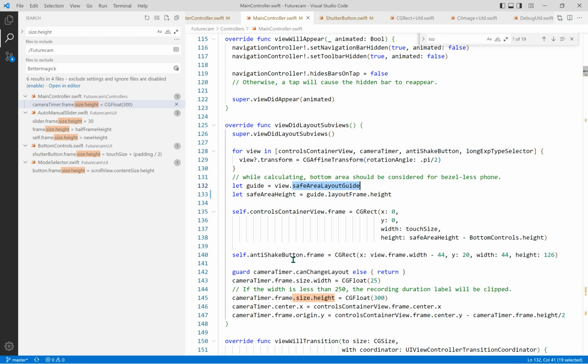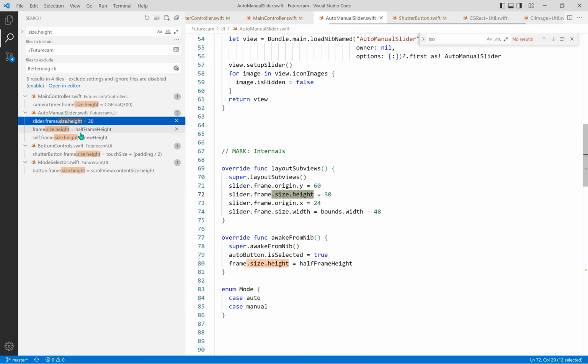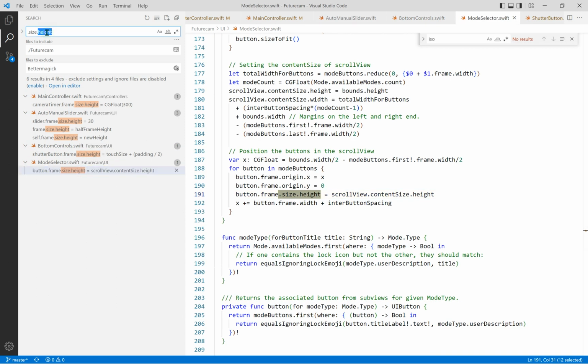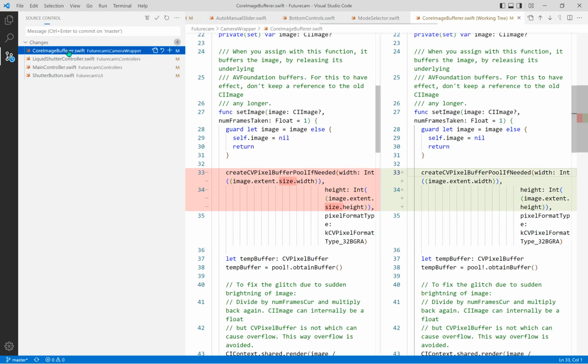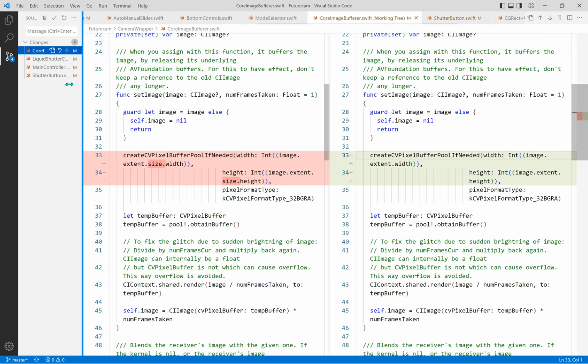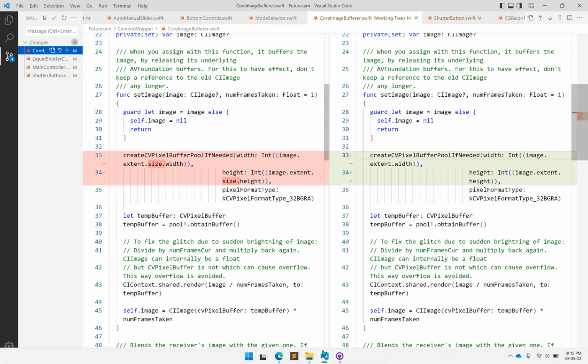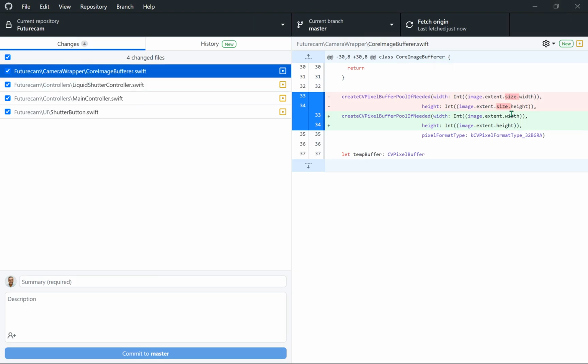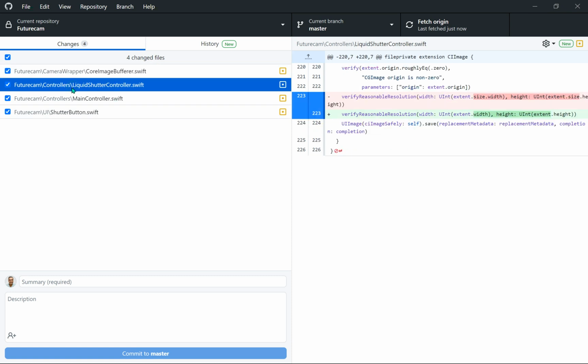Third frame is a CG rect again. Oh, here you can't. Here you can't. Here you can't. This is read only. This should work. This is again read only. It should work.